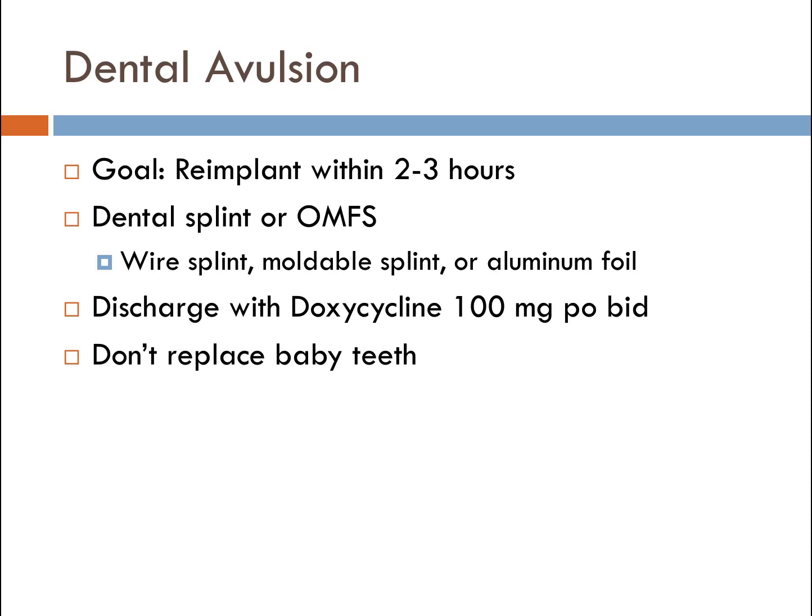The goal is to reimplant the tooth within 2 or 3 hours, as soon as possible. Within an hour, if the tooth is left out, the root's already going to start dying, and even if it is in a solution, you still only have 2 or 3 hours. These people should also be discharged with antibiotics. If you have a pediatric case, don't put the teeth back in if they're primary teeth, baby teeth, because sometimes it can fuse the alveolar bone and cause jaw malformations or mess up the development of their adult teeth when they do come in.